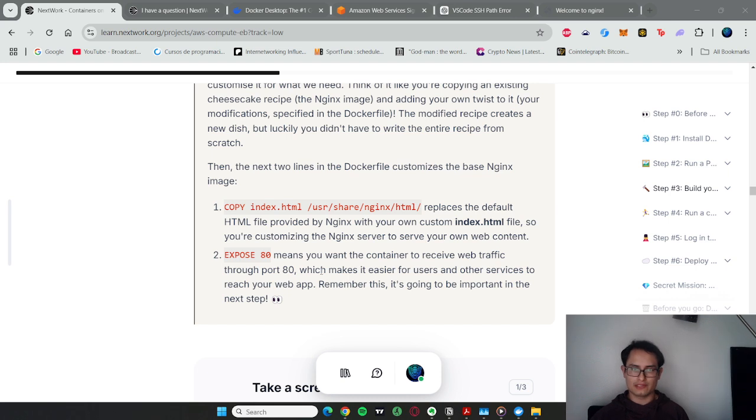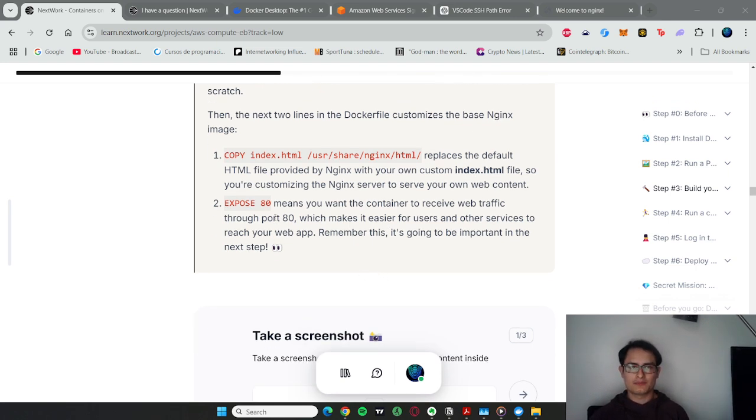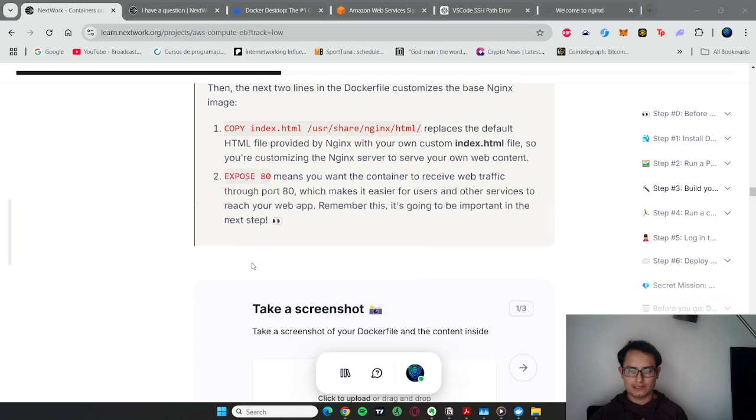So you're customizing the Nginx server to serve your own web content. EXPOSE 80 means you want the container to receive traffic through port 80, which makes it easier for users and other services to reach your web application. Remember this, it's going to be important in the next step.